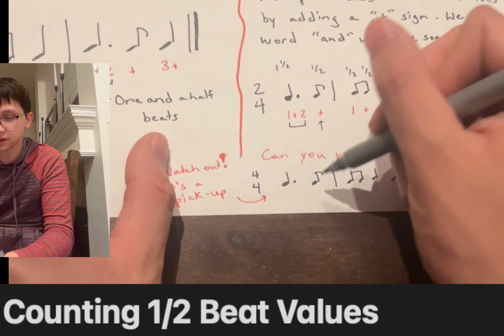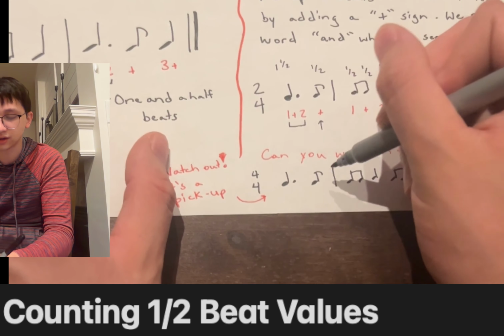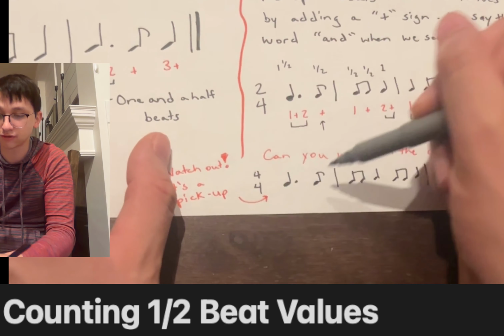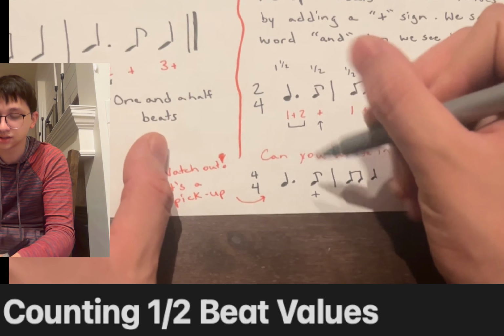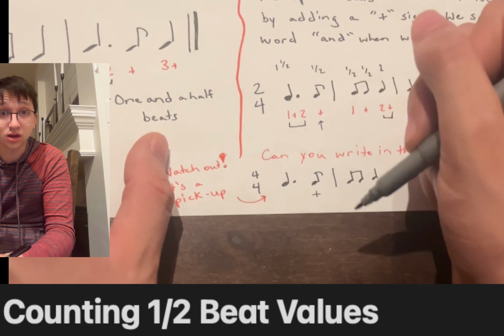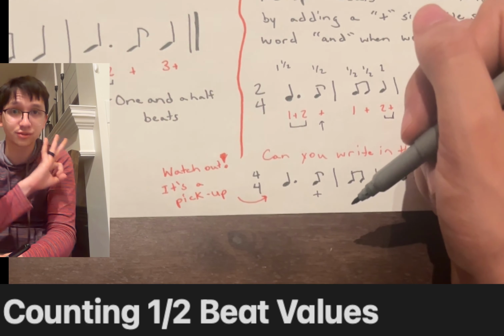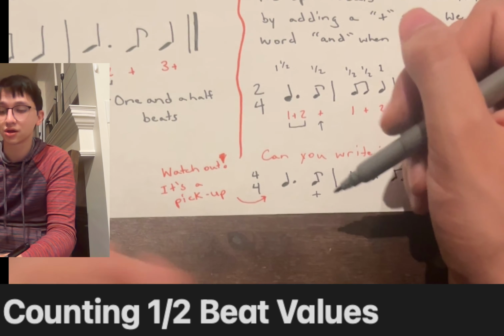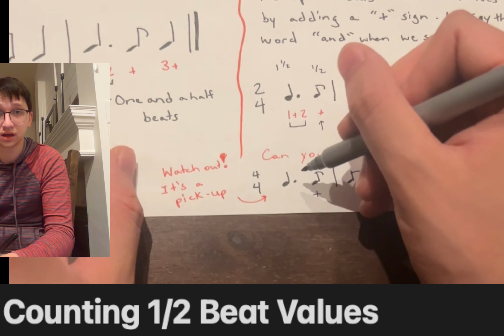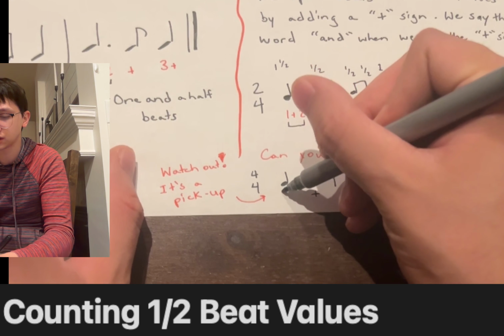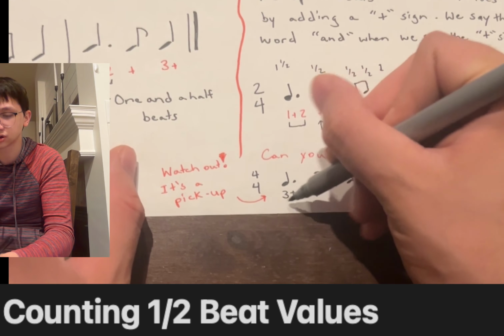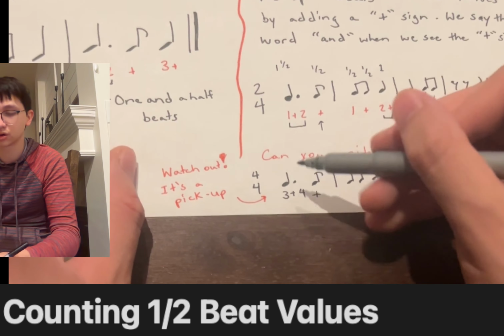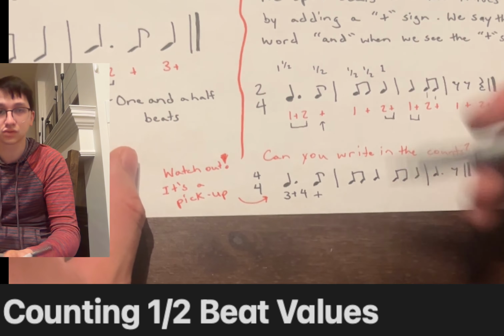But here we would actually start with specifically beat 3. And the reason why I know that is because, again, we have this 8th note here. And we know that that's going to be the and of the final beat in the measure, right? We have 4 beats, so this will be and. And then, again, this dotted quarter note is worth 3 8th notes. Remember, it's 1.5, so it's worth 3 half beat values. And so what we would end up having here would be 3 and, so that's your full 1 beat, and then the first half of 4. So it would go 3 and 4 and then and.